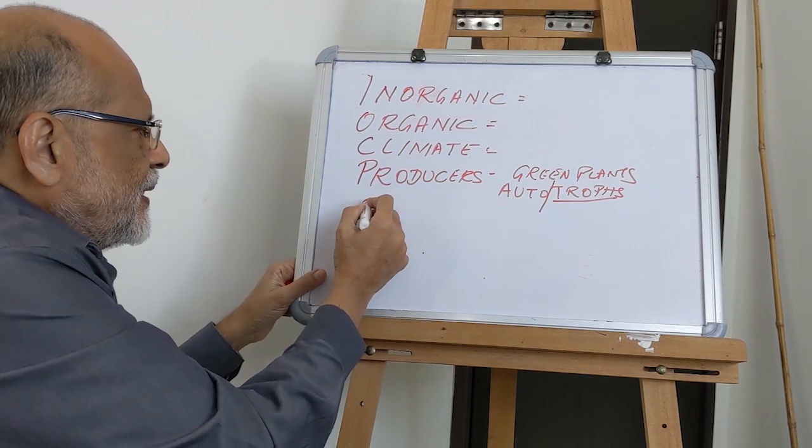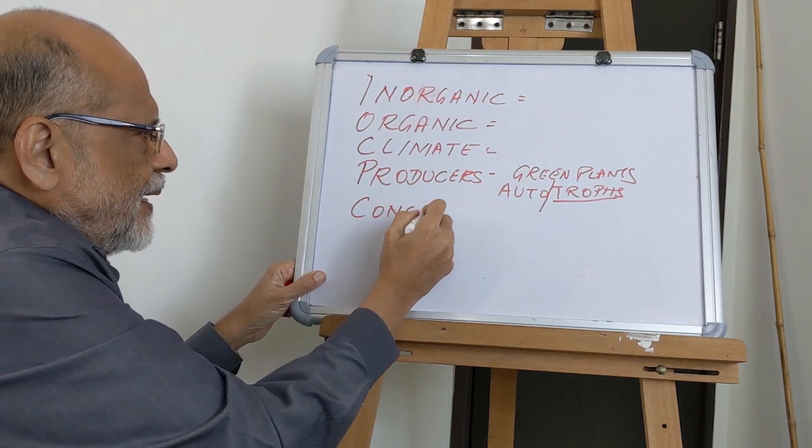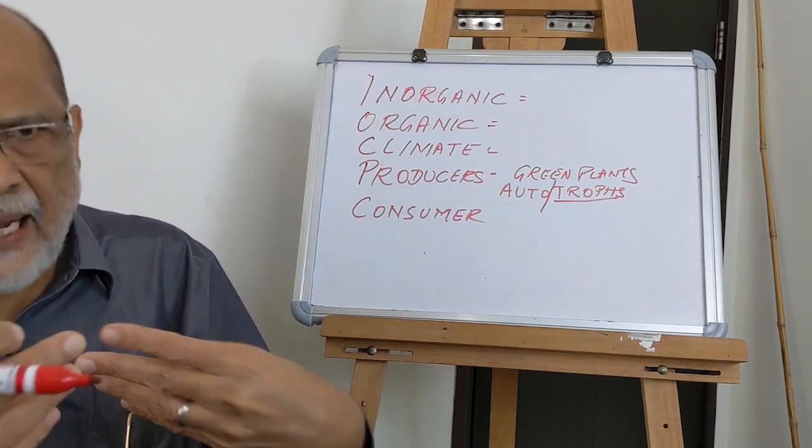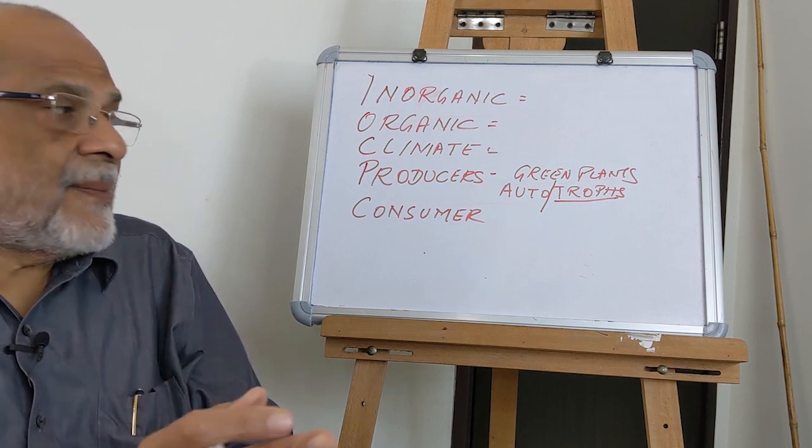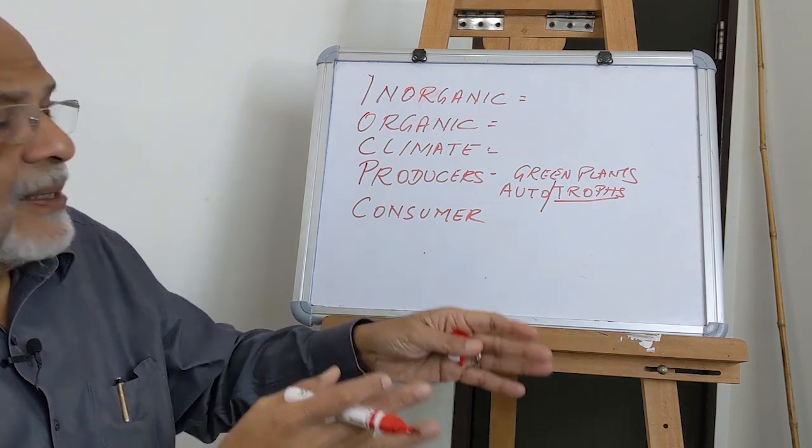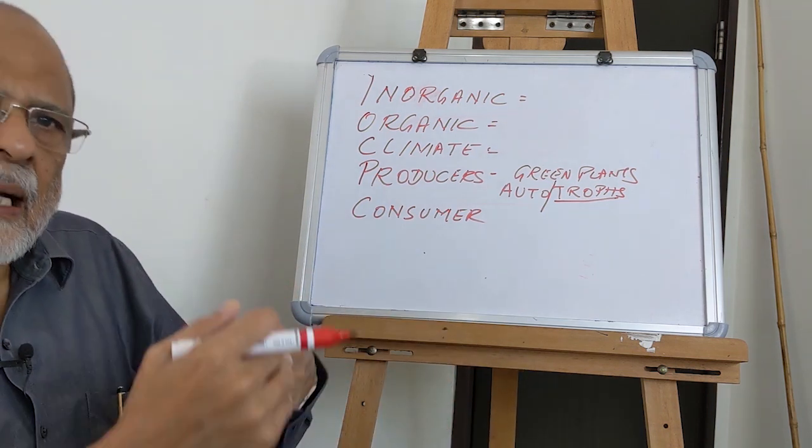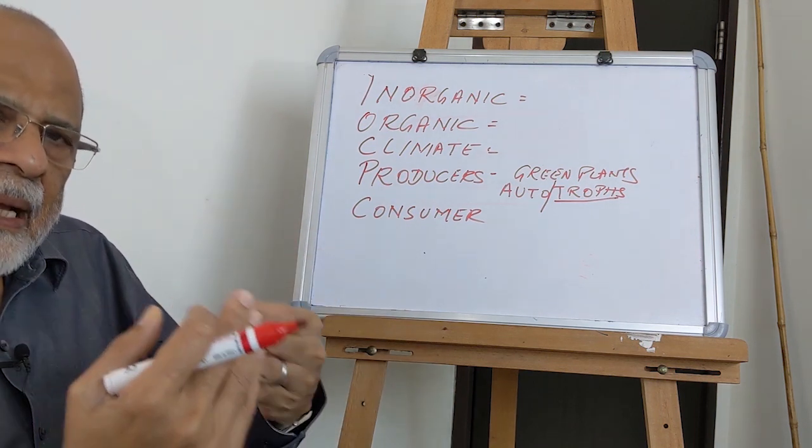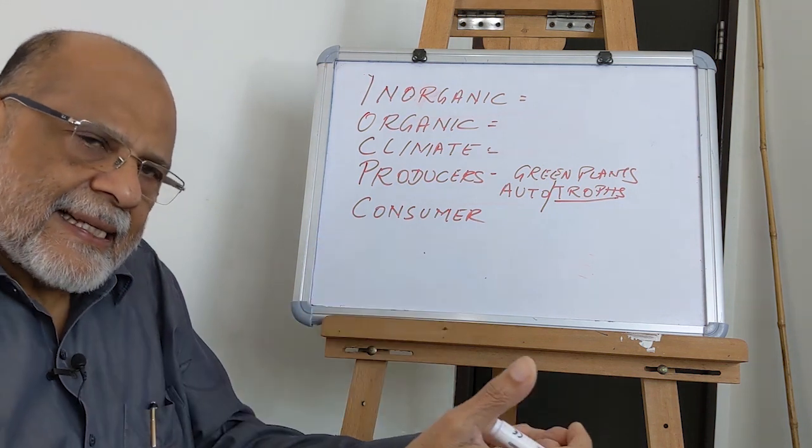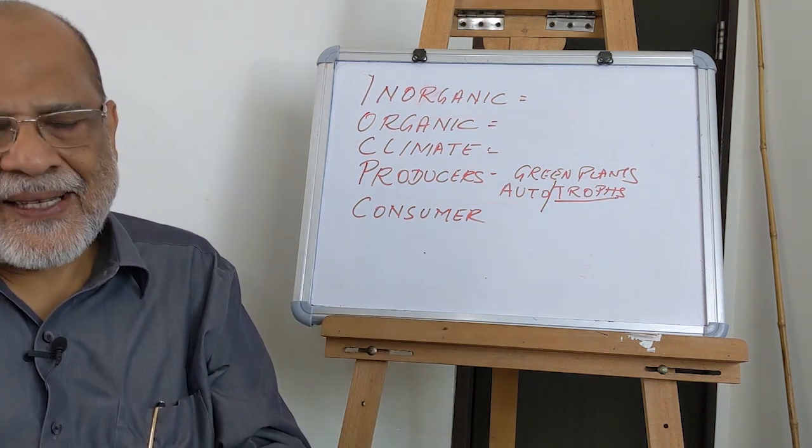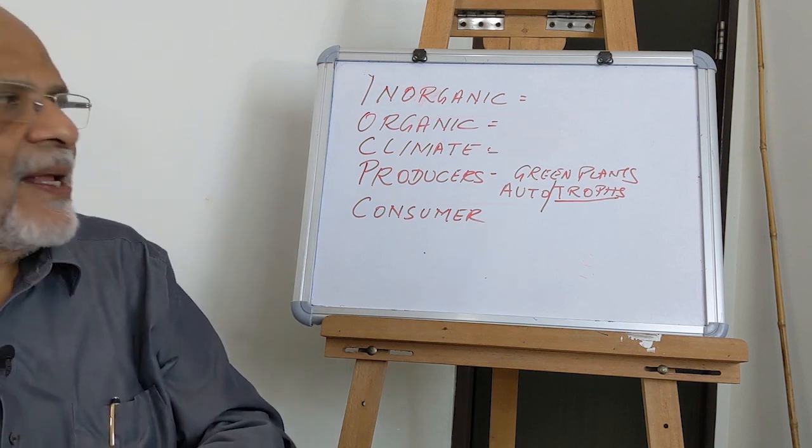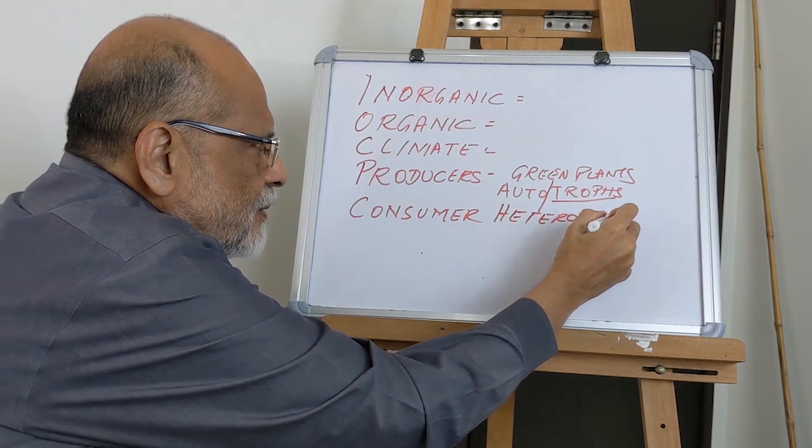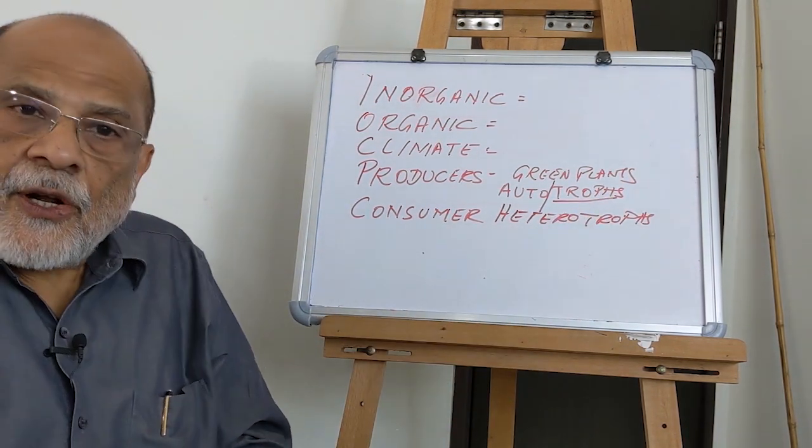So next step is consumer. Who are the consumers? You and I are all consumers. But there are some organisms, so we have to depend on other organisms. As consumers, we depend on other organisms. So autotrophs produce their own food. We derive our food by eating something else. Something else is called as heteros, or second. That is we come in the second line. So we are called as heterotrophs. Heterotrophs is perfectly okay.